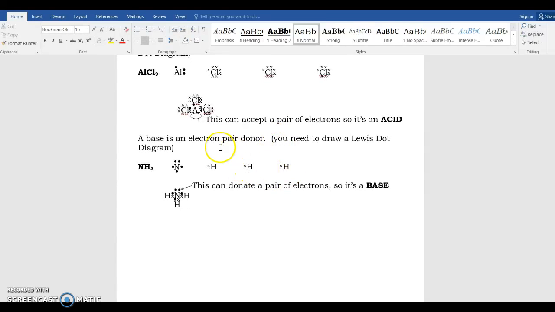Okay, and then the opposite says a base is an electron pair donor, and in this case, see, ammonia has 5 valence electrons, and each hydrogen has 1. So each hydrogen is going to bond with the single, lone electron. Then there is this electron pair, the unshared pair, if you remember that term, and that can be considered donating, or you can donate an electron pair.